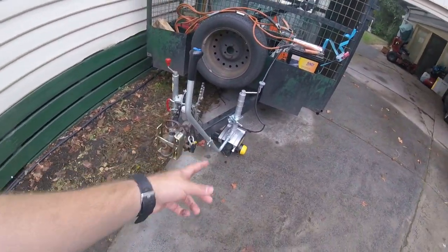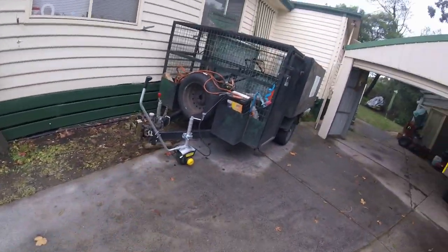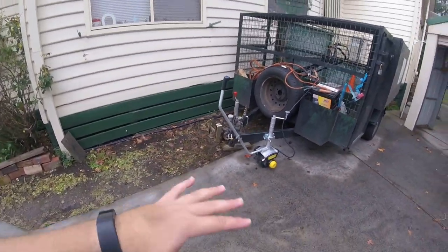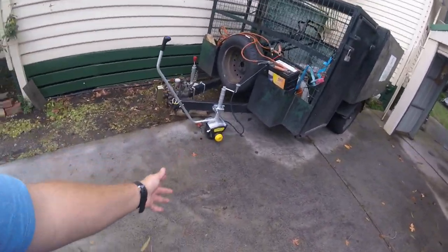But we also put this on. Basically the idea is instead of having it out on the street all the time, we can move it back here, we can move it into the back yard. I do have the tow ball on the John Deere so I guess I could use that to move it around, but this is a little bit easier. It goes like a solid one metre per hour.